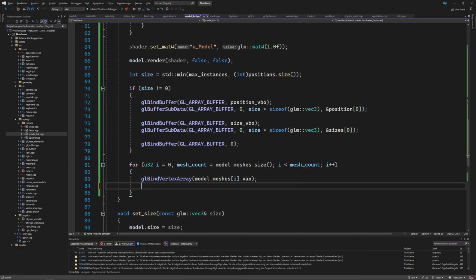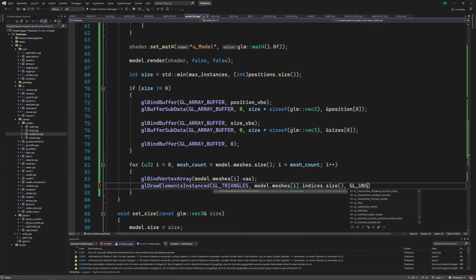And now the real draw call after binding the VAO, GL draw elements like normal, but now instanced. We need GL triangles for the mode. Count is just model.meshes at i.indices.size, that's the indices count.